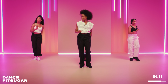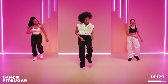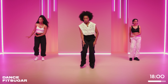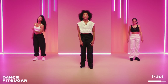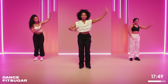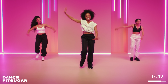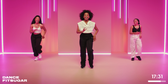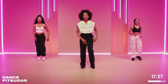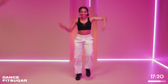We're going 8, 6, 4, 3, 2, right leg. 1, 2, 1, 2. 2, 1, 2, 1, 2, 1, we add those arms, 2, 1, hold it, 2, 1, 2, 1, 2, 1, hold it center. Shall we try it a little bit faster? Yeah. Here we go. Let's go. 3, 2, 1. Here we go. Hop. Yes, ladies, I can hear you. Get those knees up.